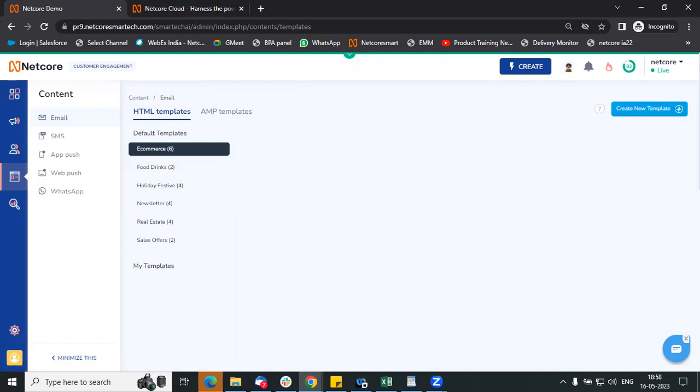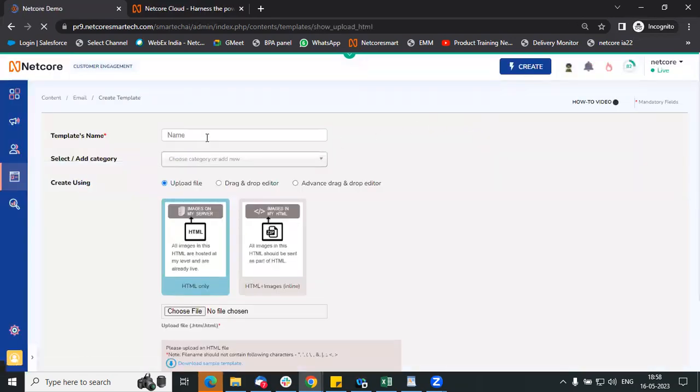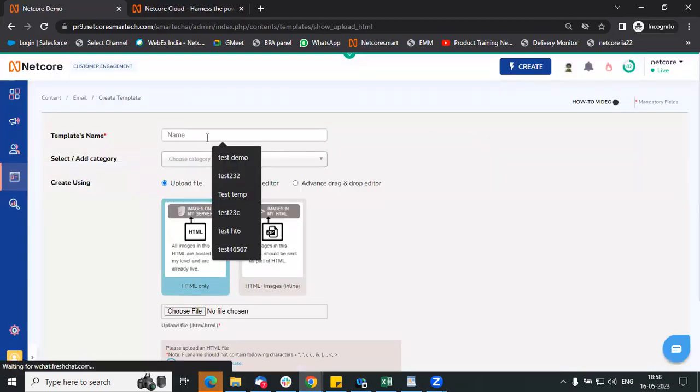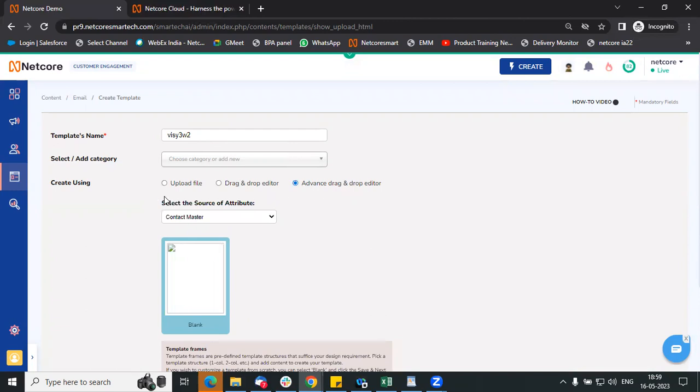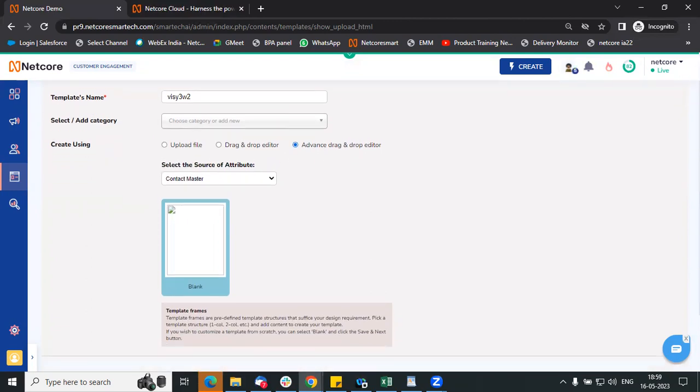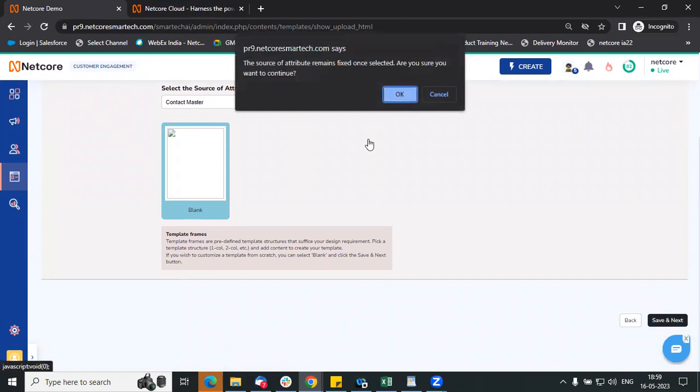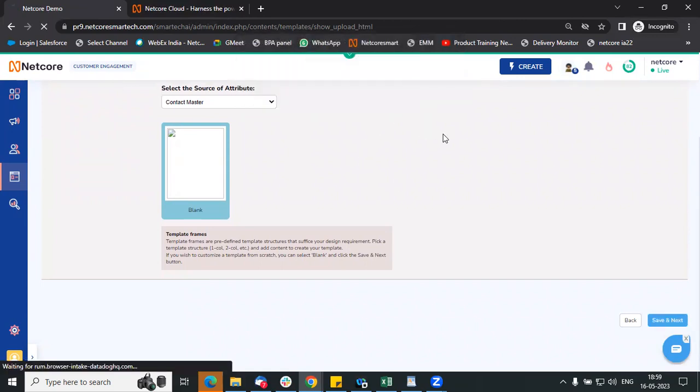Even if I select a simple HTML, for that I have an advanced drag and drop editor available along with HTML upload. So we can use the Netcore BEE editor for this.